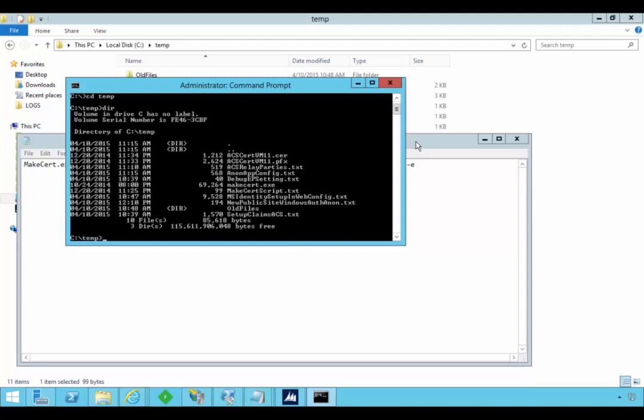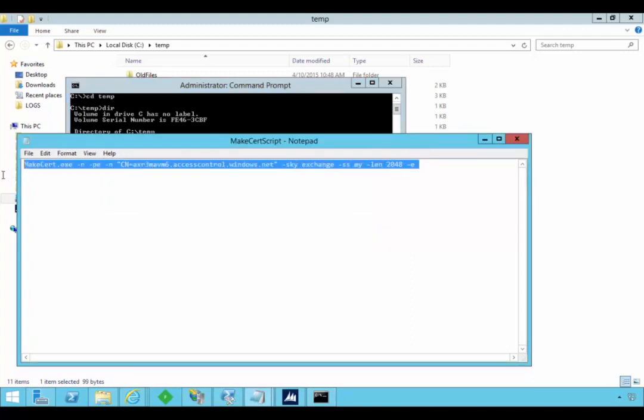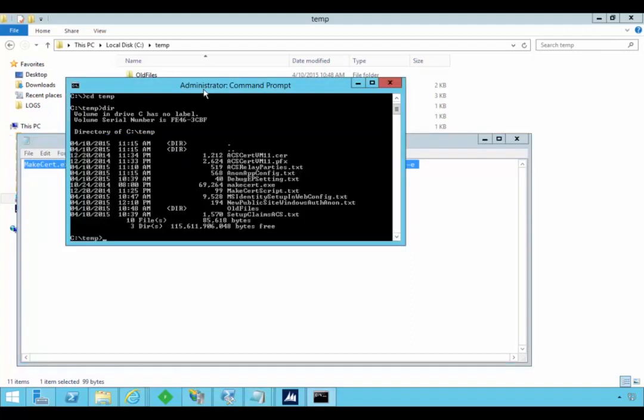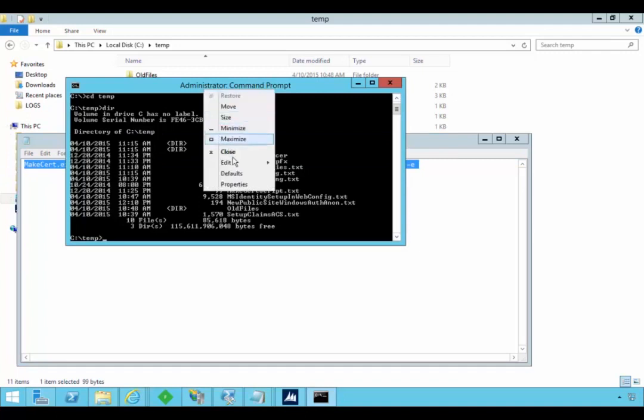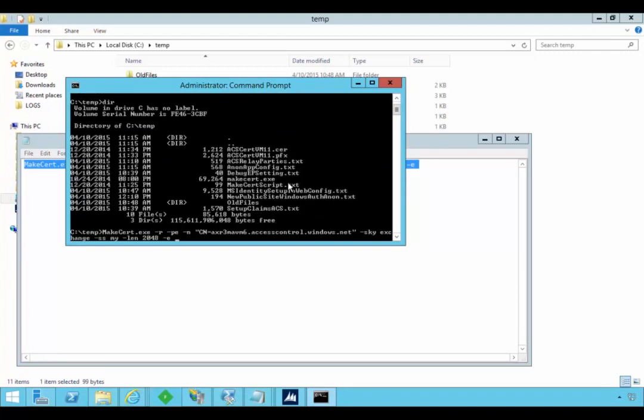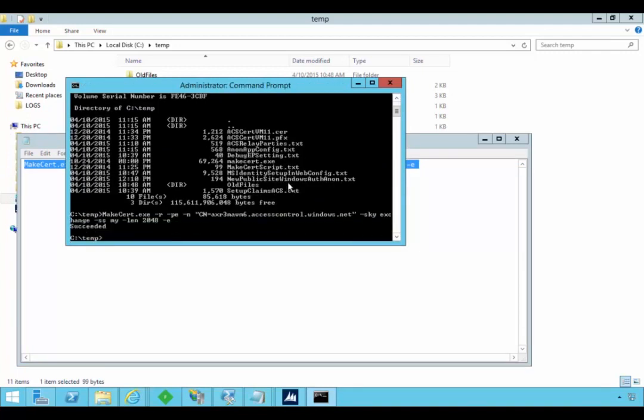Alright, so I'm in my temp where I've got that makecert, and I'm going to go and copy this parameter in there, and we'll execute it. So you'll see that it says execute succeeded, which means that it actually created that certificate.